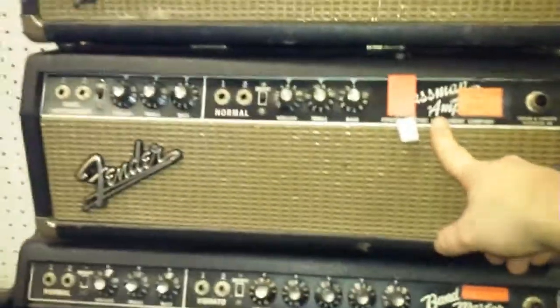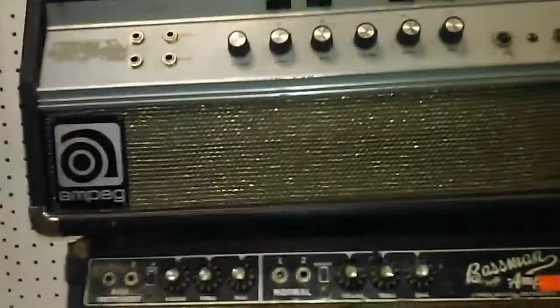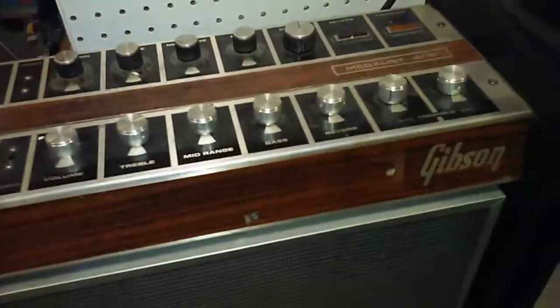Here's a Bassman Blackface and another Blackface Bassman. And some kind of Ampeg. I can't remember which one that is. It's really cool. And here we go. Gibson Medalist 410. This thing's really cool. This is all tube. It's just the preamp section's up here and the power section's on the bottom. So there you go. That's our little vintage amp section.